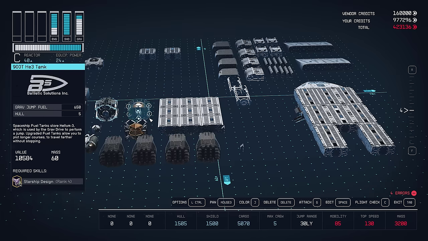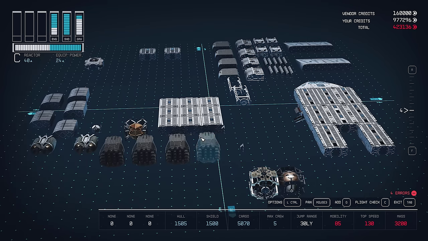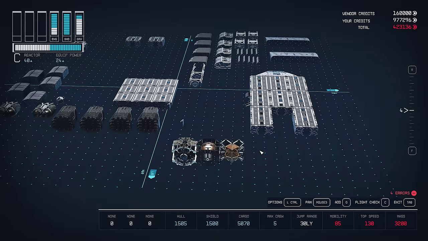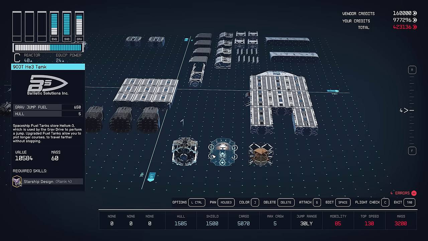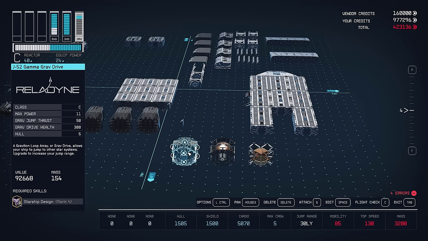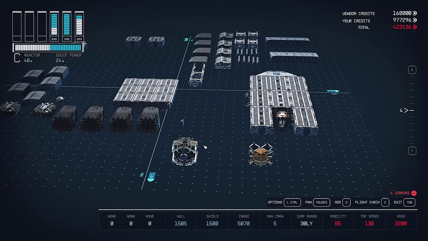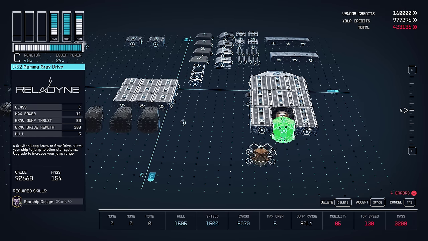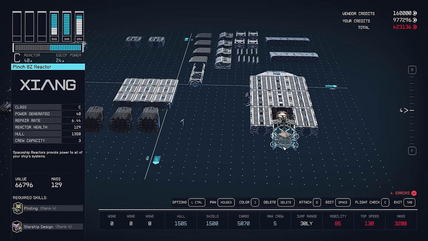Next, we're going to build our drive section. So let's grab our grav drive. Let's grab our tank, and let's grab our reactor. Now, generally, it doesn't matter what order these go in. The only thing that matters is our reactor is going to be at the end of the chain. And these are going to fit right in between the two single habs at the end. So the first thing I'm going to do is grab my tank, and I'm going to fit it right in between, and I'm going to put in my grav drive next, and the reactor at the end.